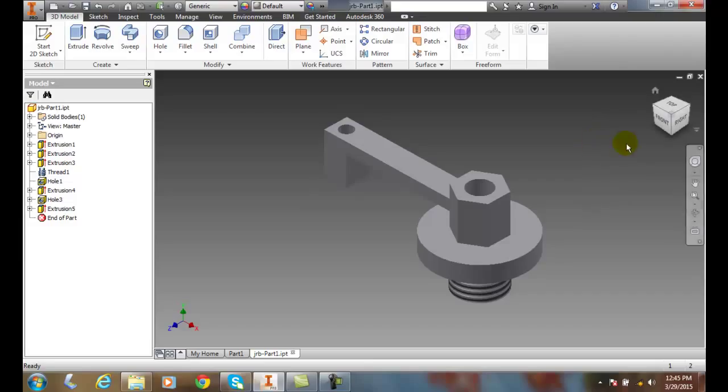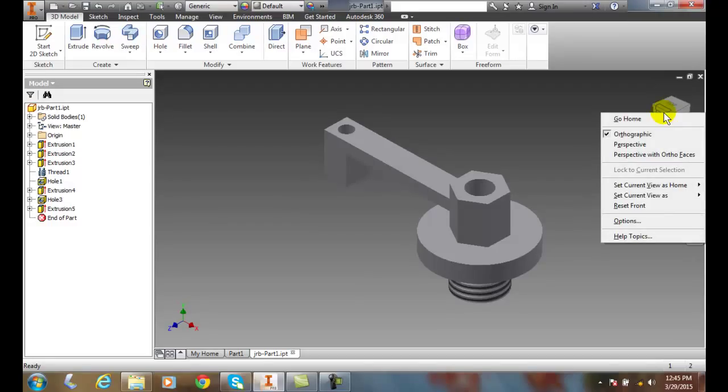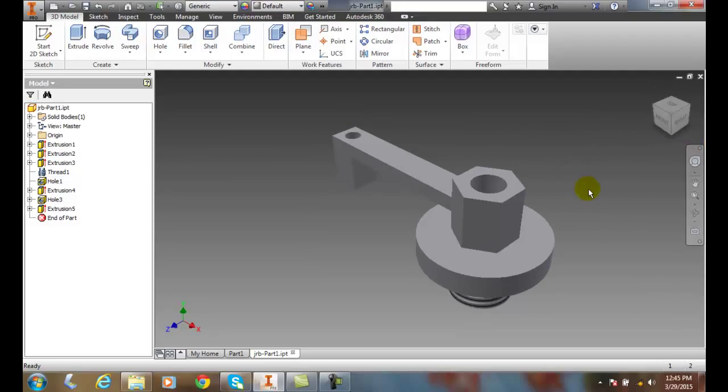Now, these are orthographic views when I click on the faces, so they're 90 degrees, perpendicular to that view. When I right click on the view cube, you can see that I'm in orthographic mode. I can switch it to be in perspective. Now this is the way the human eye normally sees it, so that things get smaller in the distance off on the horizon. So if you want a more realistic view of what things are, but it's kind of hard to work with in close up. That's more for presentation mode.